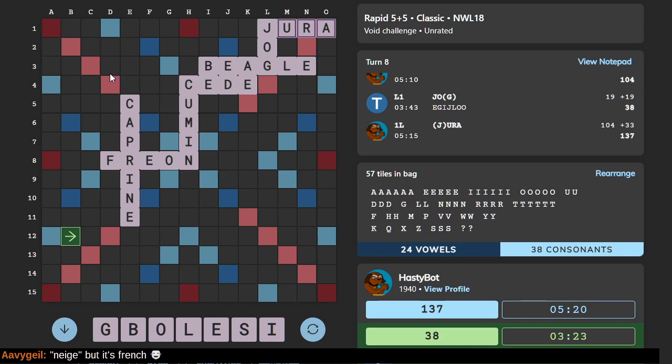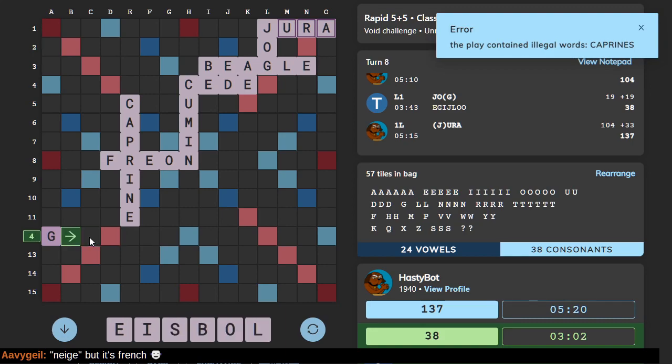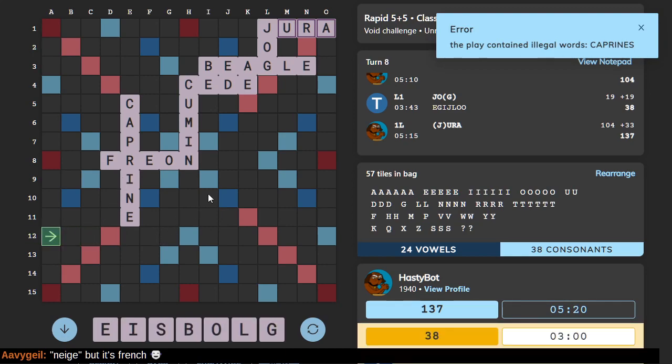But man. Well, this is why you gotta learn hooks that'll fit on the top. All right, globs fits somewhere. Yep. This is not a good idea. Oh, caprines is not. All right, so it's an adjective.